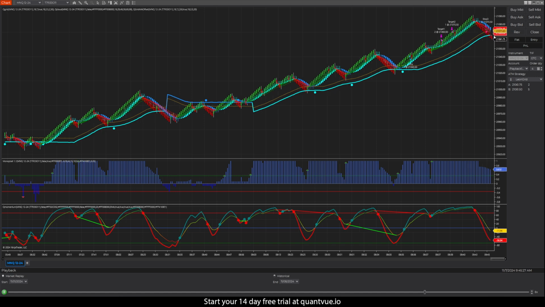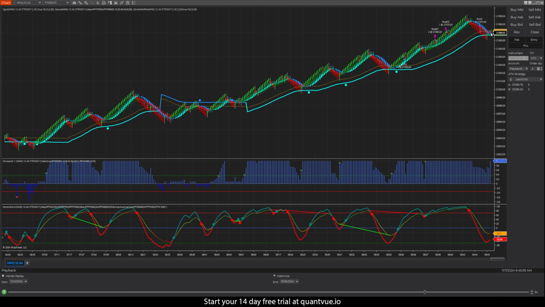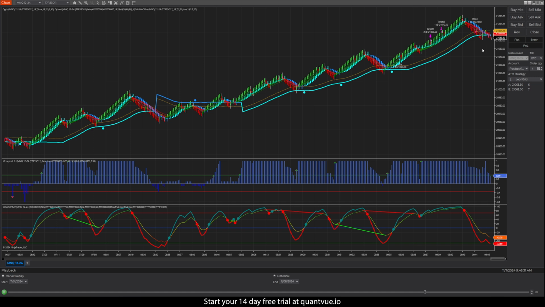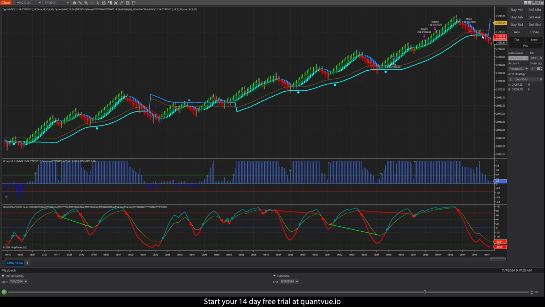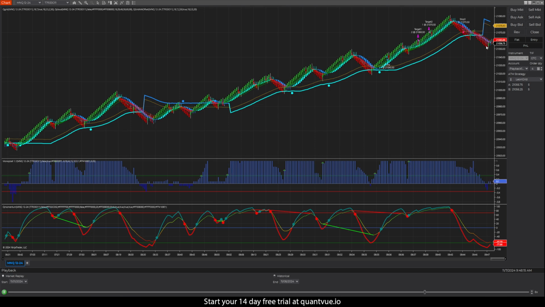Now, one thing that we could do here is we could get right back into a trade if we wanted to, but I tend to wait. I like that little delay. I might wait for the complete next signal. I don't want to get out of a trade and immediately get back in one, because the chances of it going good are kind of bad. So see there, that would have been a bad trade. We would have lost there.